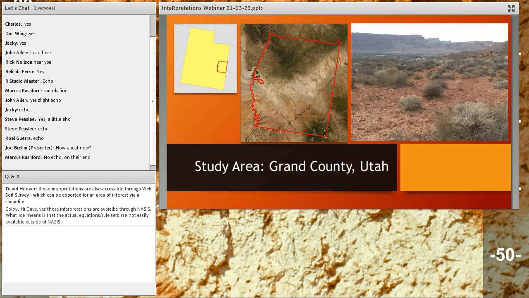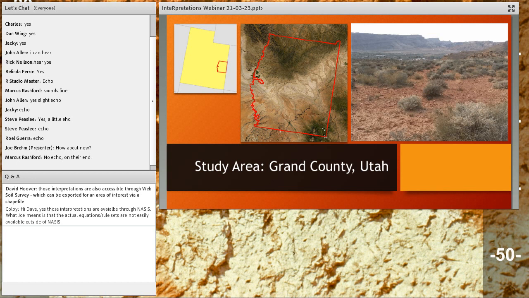Now, I'll demonstrate these areas in one particular area, my home county of Grand County, Utah, in the eastern central portion of the U.S. state of Utah. Here's a little satellite image of the area, just to give y'all a bird's eye sense of what's going on here. So this here is the Colorado River, and the Green River over here on the western border. We have largely sandstone, almost entirely sandstone formations, with some mountain ranges up in the northeast and the far southeast corners of the county. I-70 runs through this area.